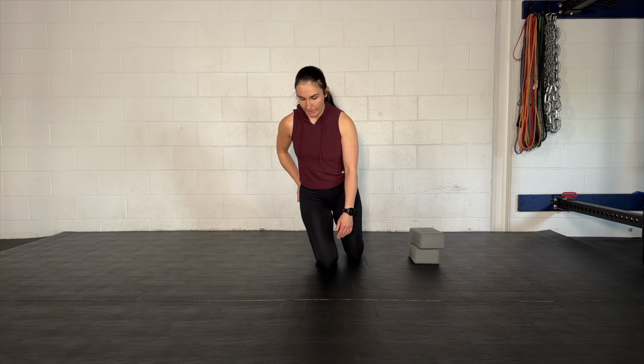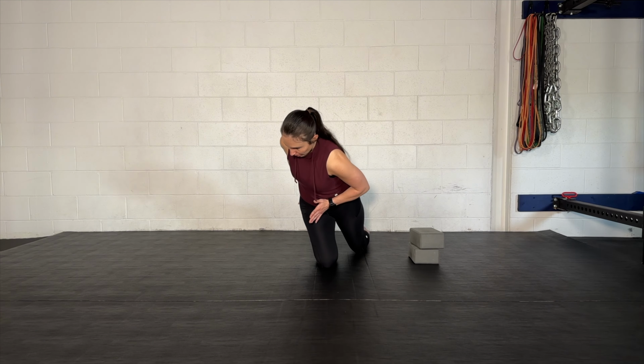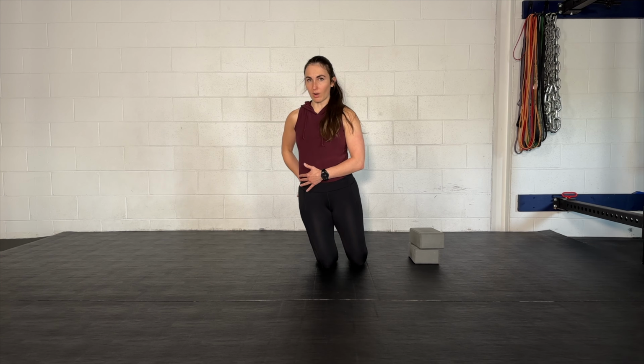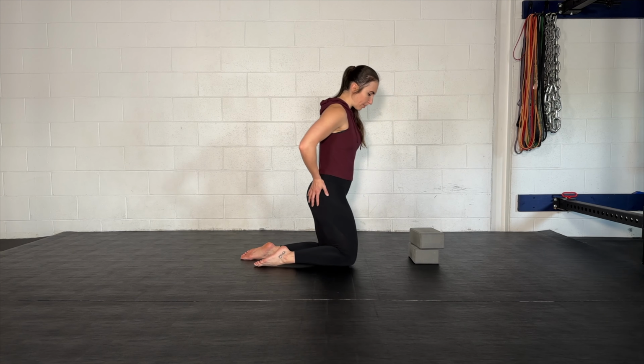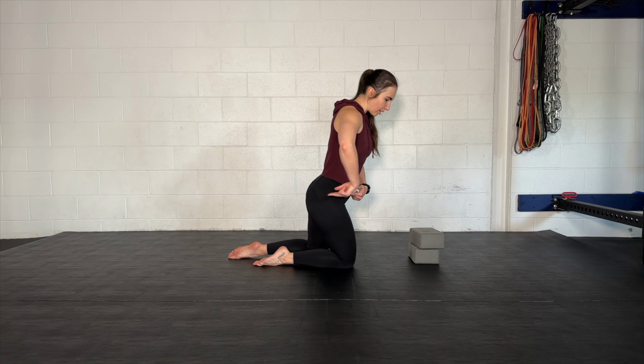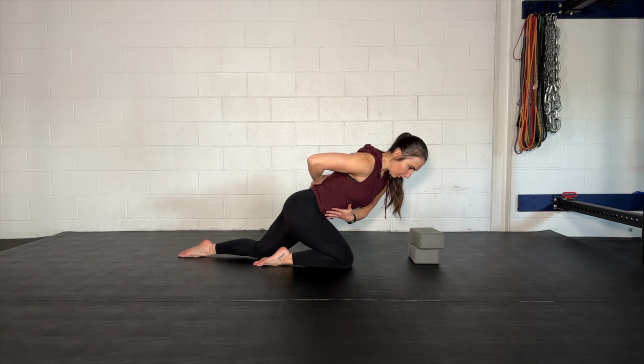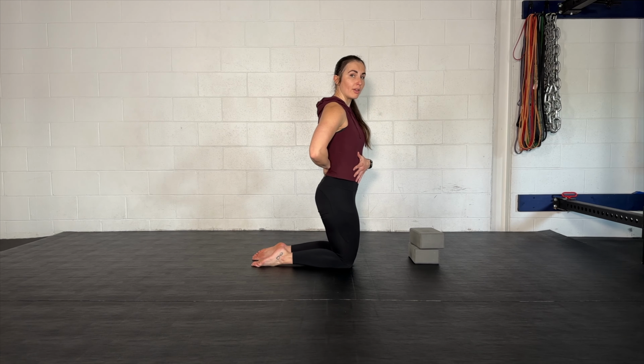Then we're going to come back down, sink into it, load into that hip, turn that pelvis over to that side, find that good stretch in the back of your hip, drive out of it. Keep going. We're going to go rep 3. I'll give you guys a side view. Butt's going to go back, back, back, back, back. Spine just comes along for the ride. Then we're going to load up that hip. We're going to drive out of it.